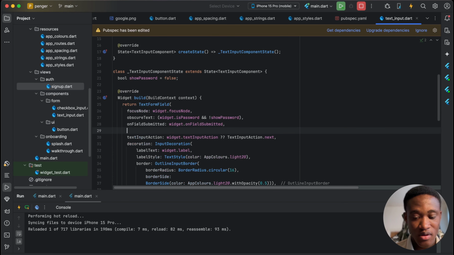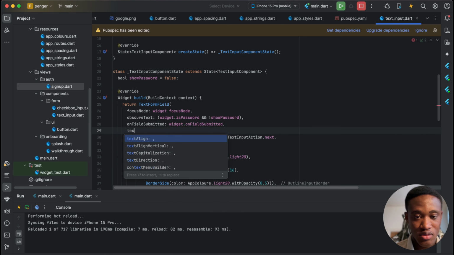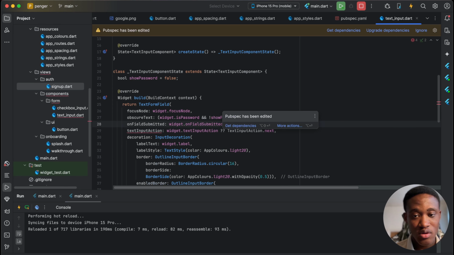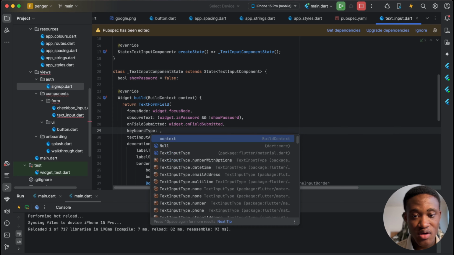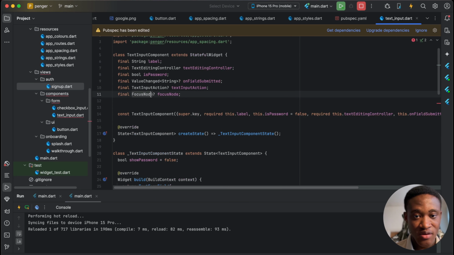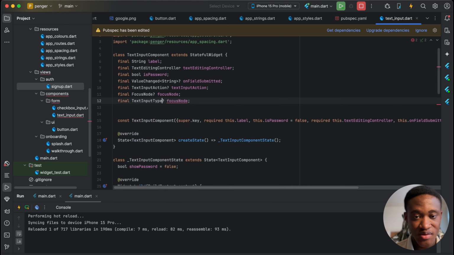Here we say keyboard type, and then we have our text input type. So we are going to take the text input type from the widget. So we have a final text input type, which is going to be our text input type.